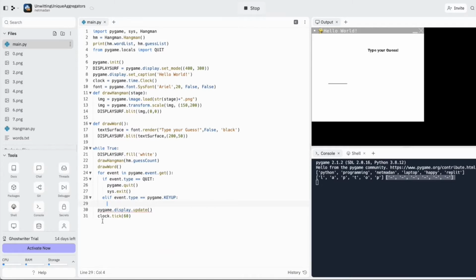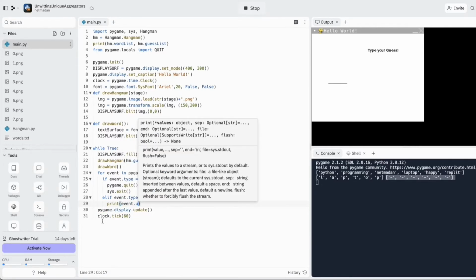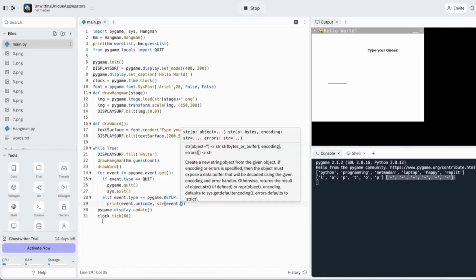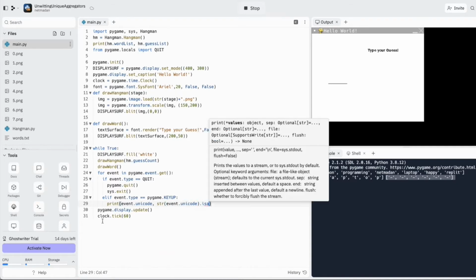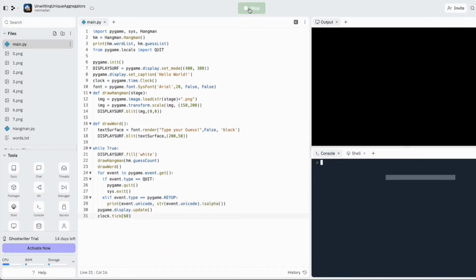So what we need is this event to kick in only when the user types a proper alphabet, A to Z. So let's check if everything is working. So we want event.unicode, and we also want to check if the string version of event.unicode is alphabet or not. So let's see if this works.